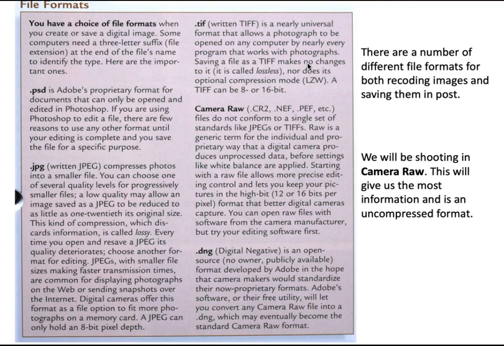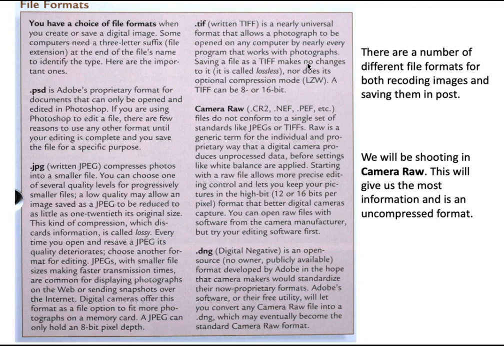So again, let's talk about file formats real quick. Before you start shooting, you need to set your file format. You need to know what kind of sensor you're shooting on. And JPEG is a standard. It's fast, it's quick, but it is a lossy image because it is a compressed file format. The camera essentially shrinks down your image to something smaller so it can save space on your card.